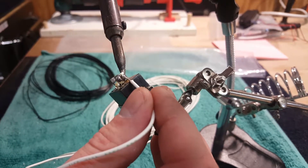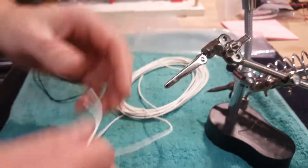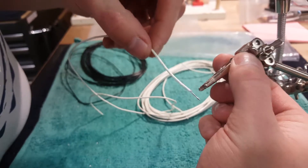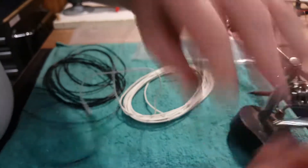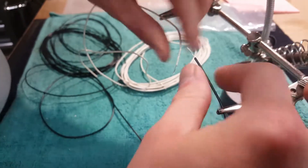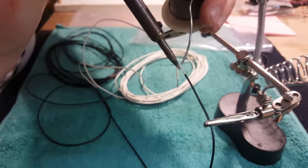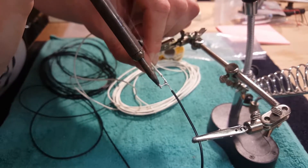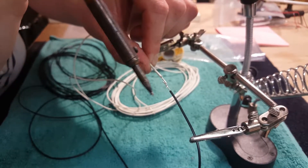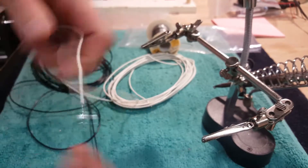Anytime you're desoldering too, you can take that off. Let's say you need to solder two ends of two wires together — same concept, you want these ends tinned. Something to hold them in place is super nice; I wouldn't call it a necessity but it's definitely a luxury. Now this one has not been tinned, so let's tin it — same thing. There you go, those two are nice and solid together.